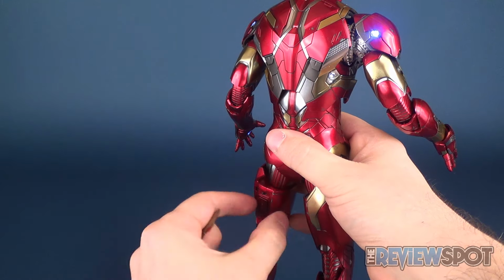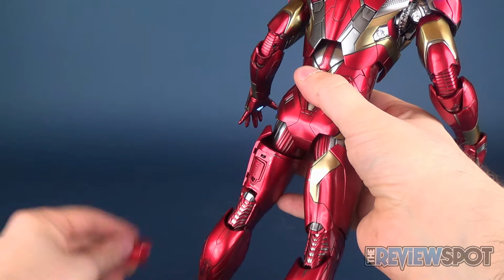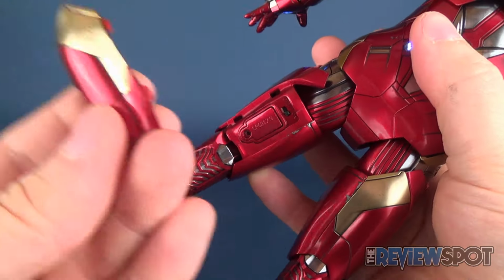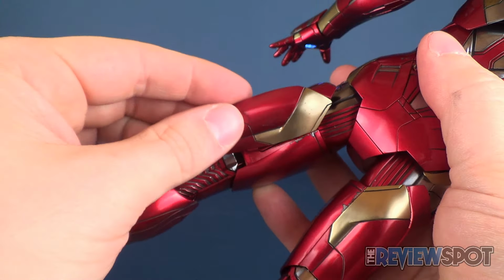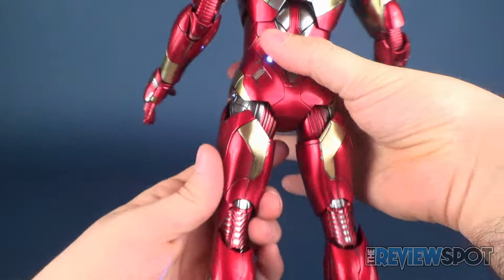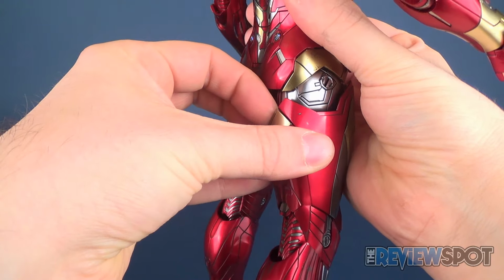I just feel every single time prying these off that one of these days these little tab points are going to break off. Something that I hope maybe future released figures might favor more so the magnet route, not necessarily tabs. Just to show you what I'm talking about here, there's little slots there. There's little slots there. You have to basically put one side in and then put a little bit of pressure in until you snap the other piece off, or push the other piece in, I should say. Then you go ahead and do it on the other side, and all your lights are finished.